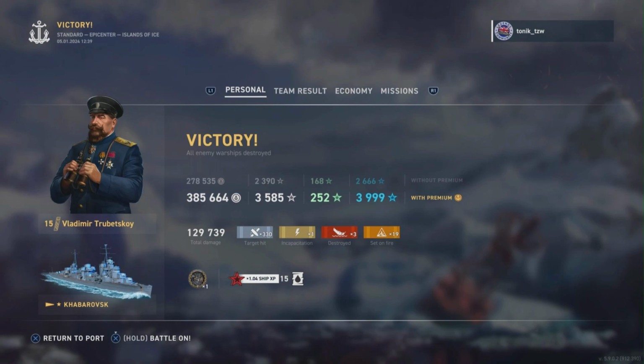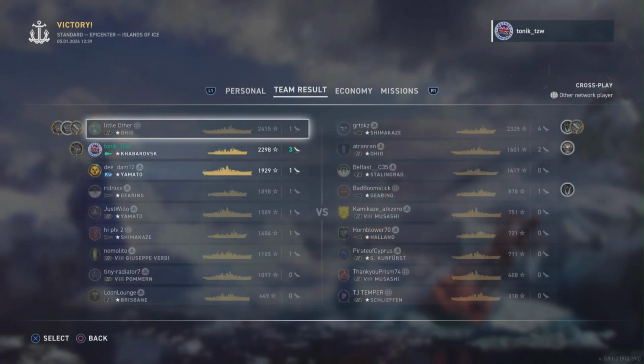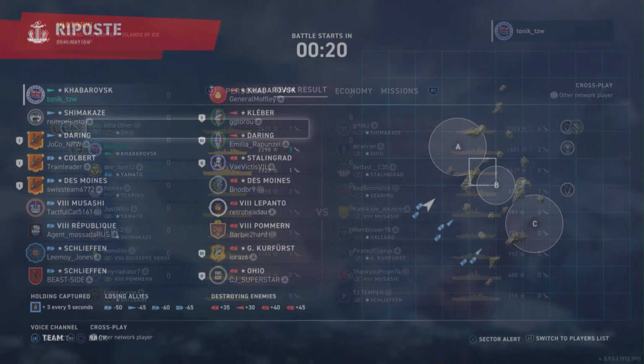We end up with just under 130,000 damage. We get a Witherer, 19 fires and 3 kills on that one, and we get second spot with just under 2300 base XP. Not too shabby. There's the Yamato that was begging for help the whole time.